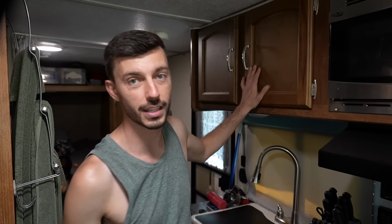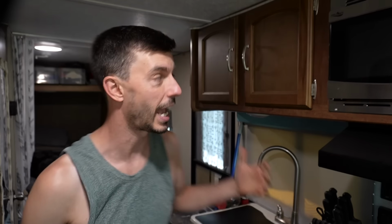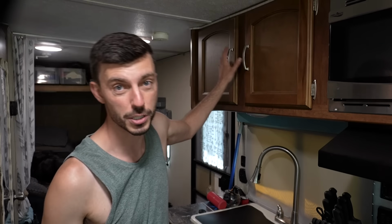I'll also go through my entire travel trailer and make sure that everything that has a door or a latch is closed. So all of my kitchen cabinets, my microwave, my refrigerator, and especially my bathroom door. I don't want that thing slapping around and busting a hole into my wall while I'm going down the road. And these kitchen cabinets are especially critical because I've got all my dishware behind here. It's plastic. I don't have anything made of glass, but I have had plastic bowls and plates fall down onto the floor and break, shatter.